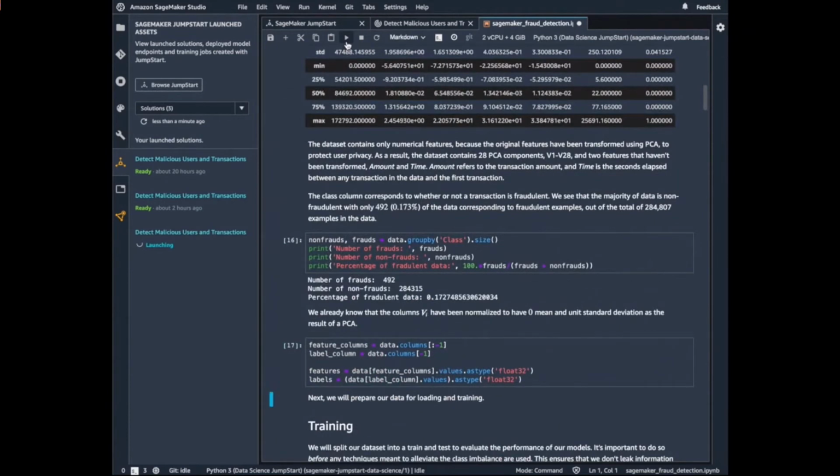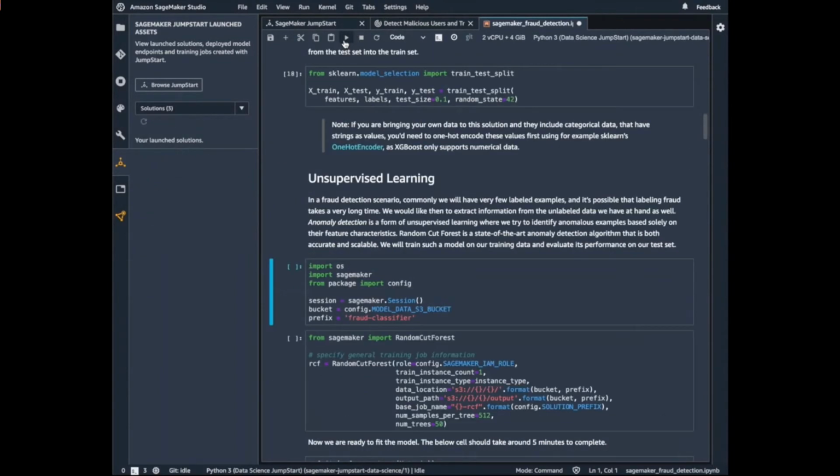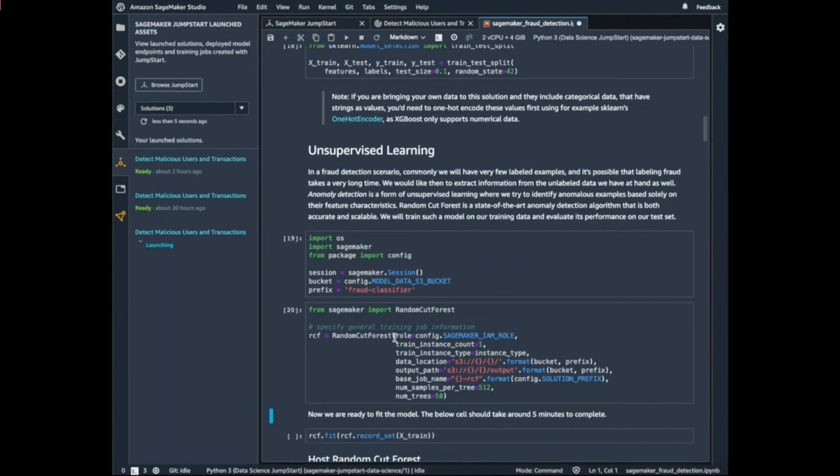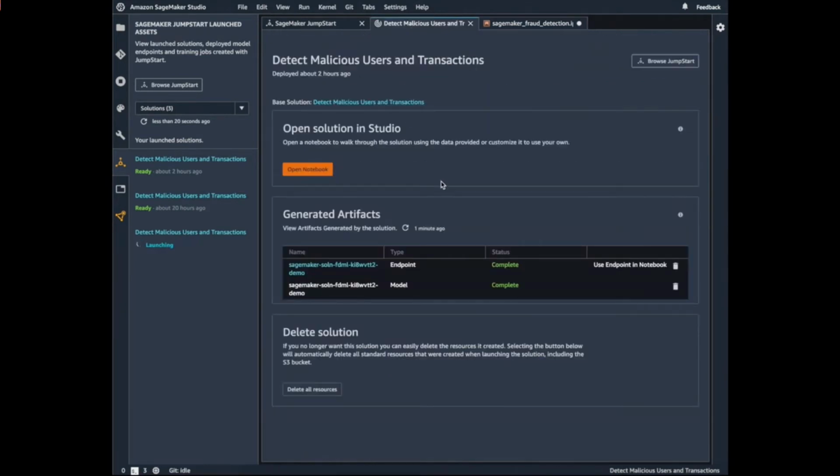Then we're going to use SageMaker SDK to execute unsupervised learning of this notebook. This data can be replaced with your own data, so you can see how this solution applies directly to you. Every artifact you generate, both when launching and inside the notebooks, shows up under generated artifacts.